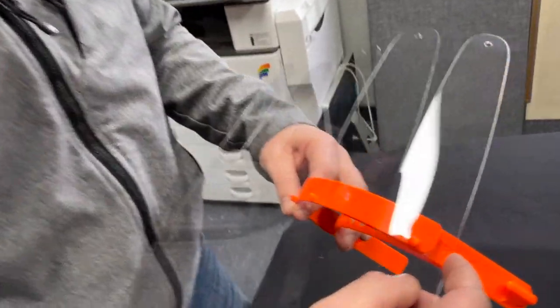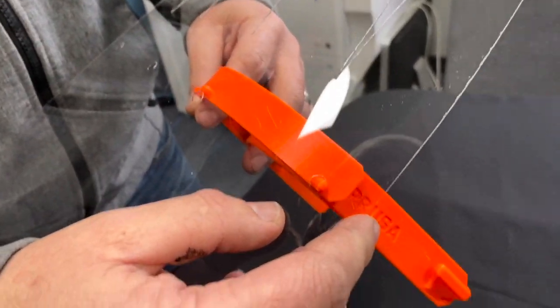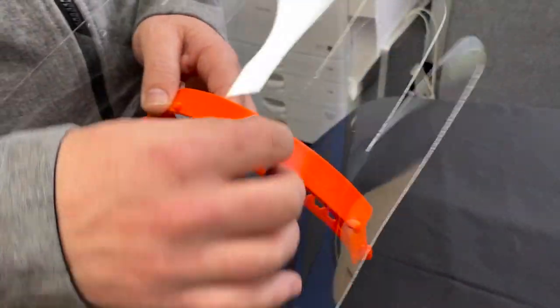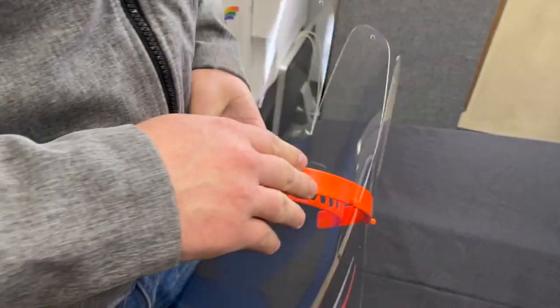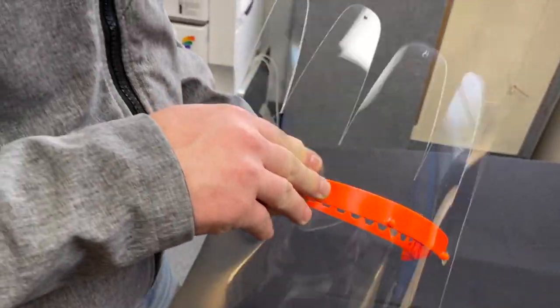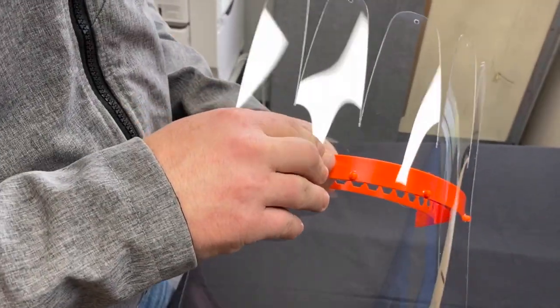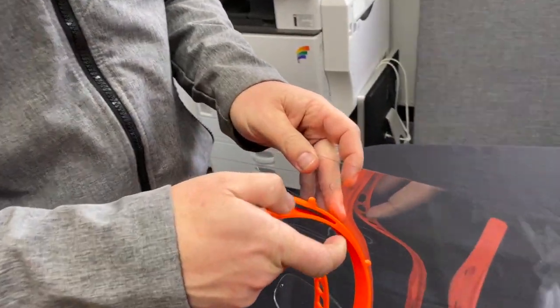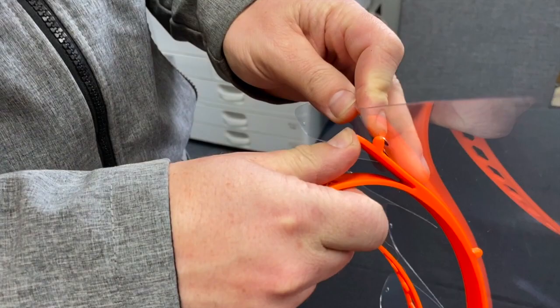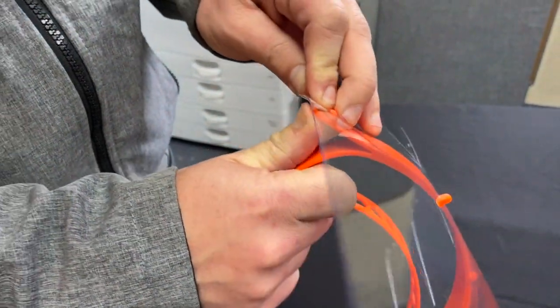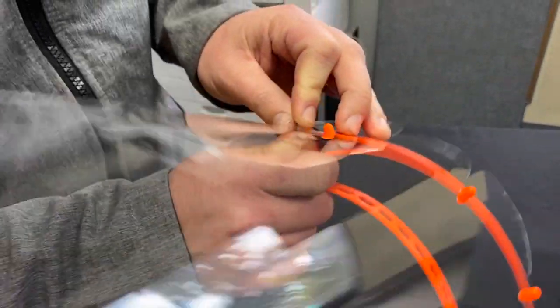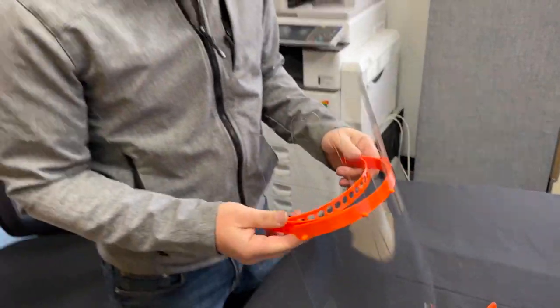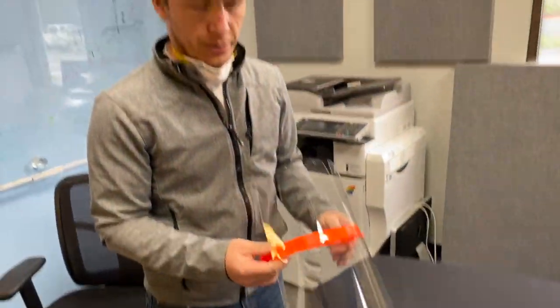You start the first point on the tab and then it'll take a little bit of flexing to get the second one in place, but you can just pull and provide some tension. The third one should snap on and then the fourth one, the best way to do this is to get your thumb underneath, flex it up until it snaps into place, and that retains it securely so that the face shield is not going to fall off.